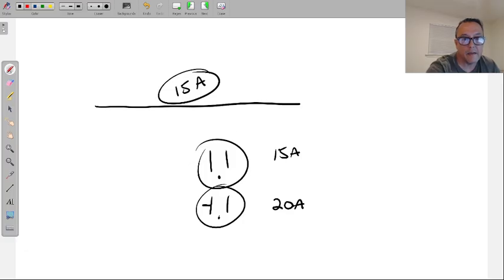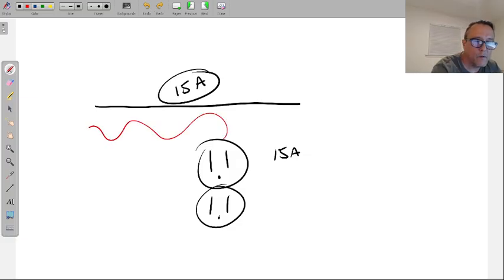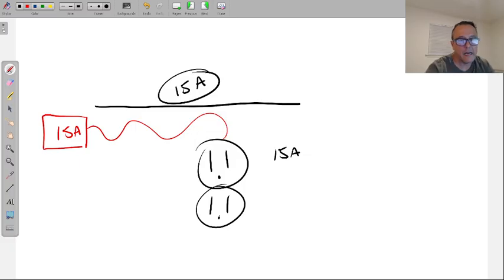At the end of this, let me make them both the same here on the bottom. All right, so I don't have a half 15, half 20. They don't make a half 15, half 20 amp receptacle. It's either 15 or it's a 20. But all the way back at the panel, I have a breaker, and this breaker has a 15 amp rating. So as you notice, everything matches, and this wire here is going to be the wire that holds 15 amps.